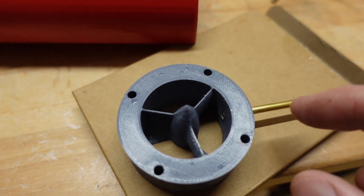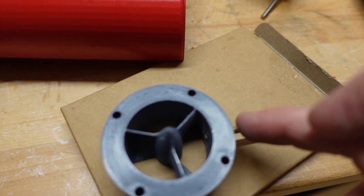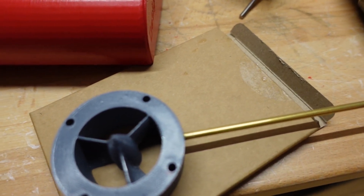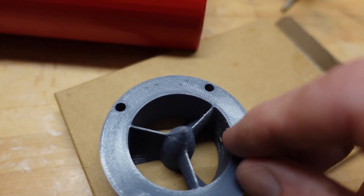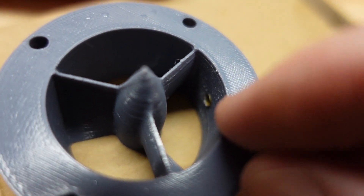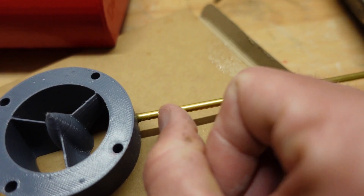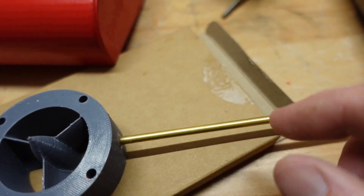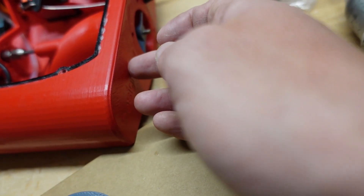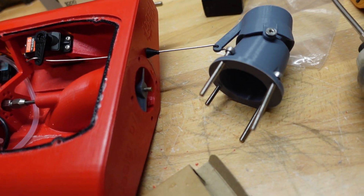So here's where we're going to pull the water from. You can see I have my stator removed from my boat here, and I have drilled a 4mm hole and inserted this 4mm brass tube, which is very thin-walled, so there's about 3.5mm of space in there. I've just installed it with a little bit of E6000 glue and it's flush to the inside of the stator there. I'm going to cut it off maybe 1cm out here, and then we'll get it back installed. We'll drill a little 4mm hole in the back here as well and put another little piece of pipe in there, and then we'll connect those two with a hose, and that should be good enough to drive our water to the inside of our boat.